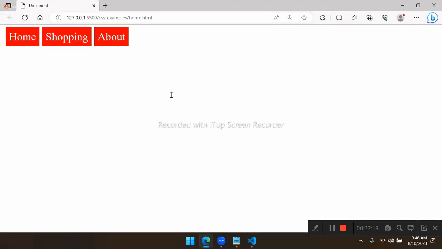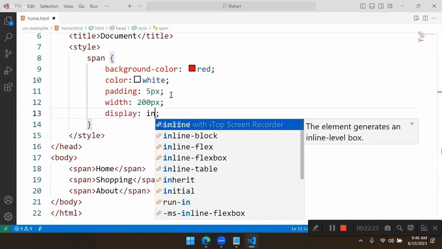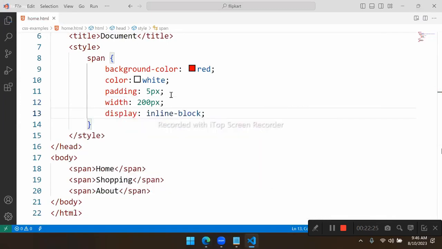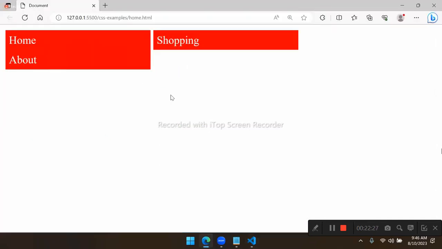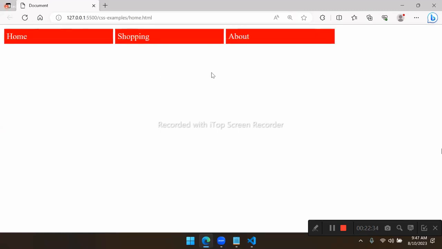Then what you have to do is define display as inline block. Then the width can be adjusted, and they can display correctly. Especially for spans, you will face this problem. You can't change the width and height of spans.